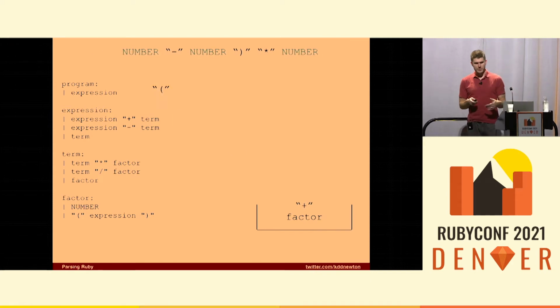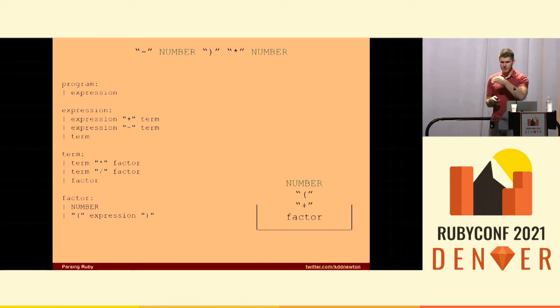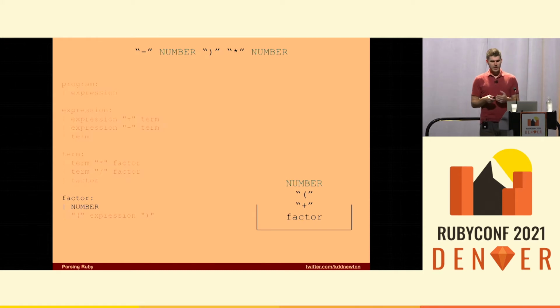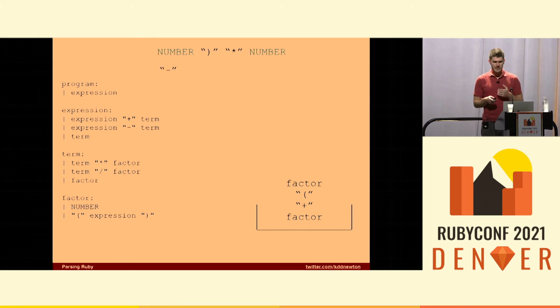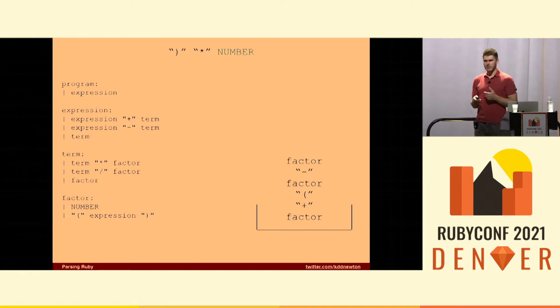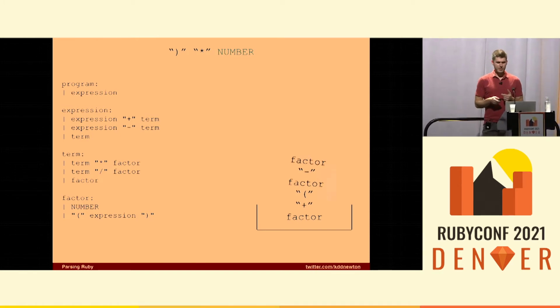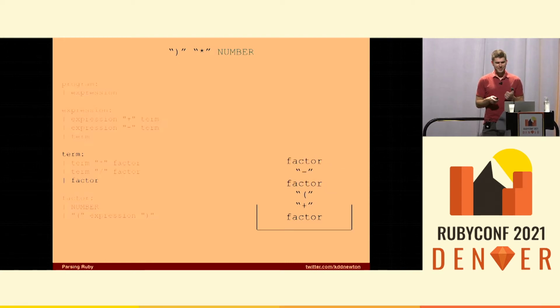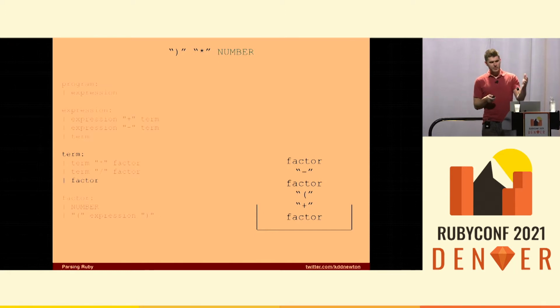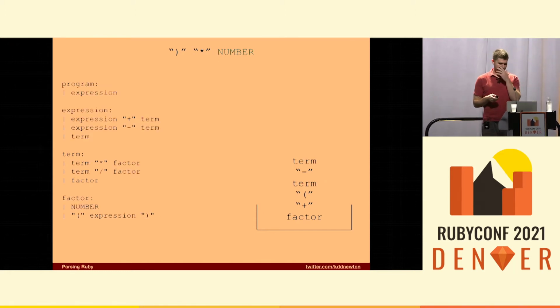So we're going to shift more tokens, continue shifting until we get to something else we can reduce. Okay, we've got a number. We can reduce that again using our grammar down to a factor. Continue shifting, continue shifting. Again, we get a factor, and finally we get to something we can actually do. Now this stack is looking a little bit large, and I've been working for Aaron for a little bit, so I couldn't resist just showing that this is in fact overflowing. So we can go and take the factor, and we can say, okay, a factor is actually a term. A term minus a term can just be an expression.